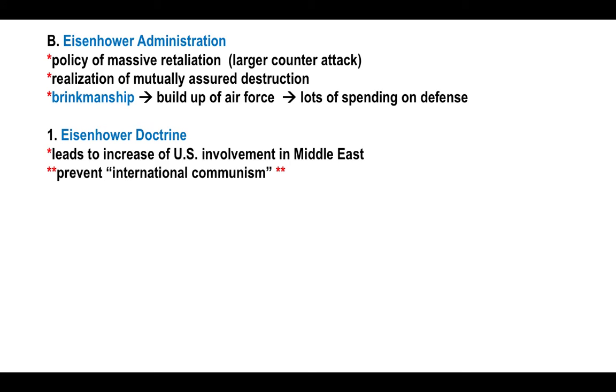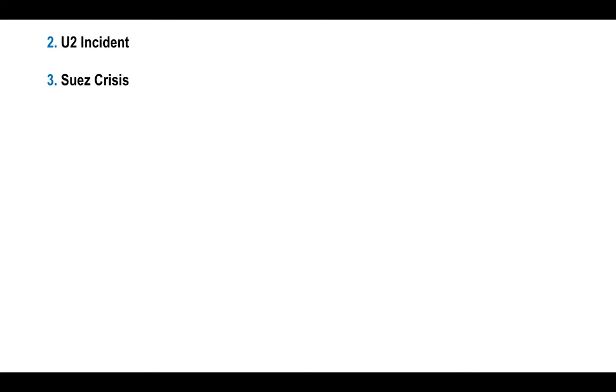And this is a big reason, juniors, why the United States, really since the 1950s, has had a major presence in the Middle East. And what this doctrine said is that the United States would defend any Middle Eastern country against a communist attack. And so a part of this and why this came up was a lot of it involved the Suez Canal that I'm sure Mr. Norman talked to you about in world history. So kind of going out of order here and talking about the Suez crisis first.